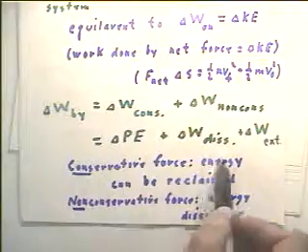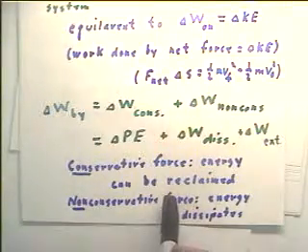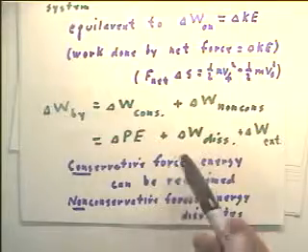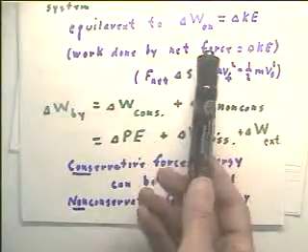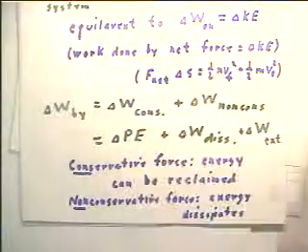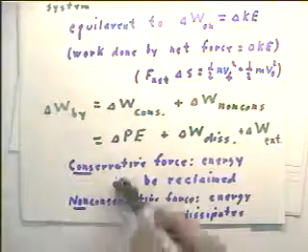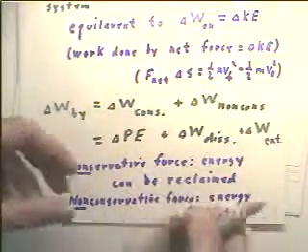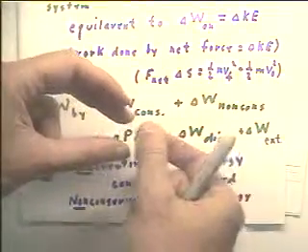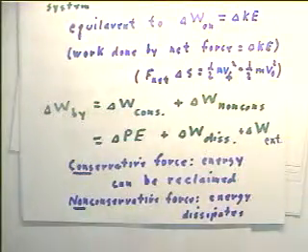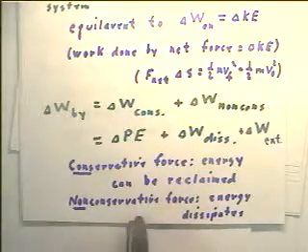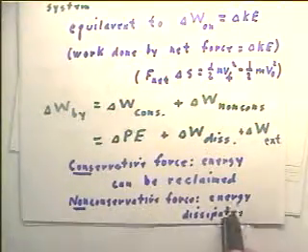A conservative force is one in which energy can be reclaimed. If I toss an object up into the air, if I toss this marker up toward the camera, I gave it some energy which allowed it to rise a little bit, and then it fell back down and regained that energy as it fell. That's a conservative force. If I press an object against a spring, I do work. When I release it, the object springs away, and that work that I did is reclaimed in the form of kinetic energy.